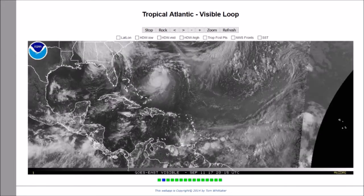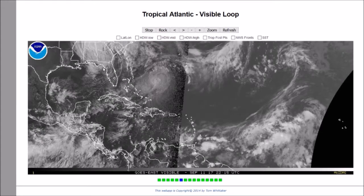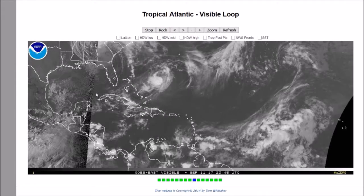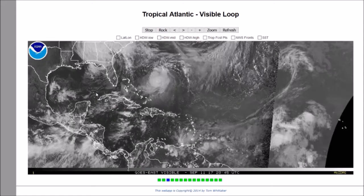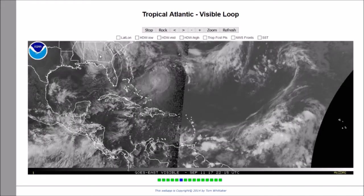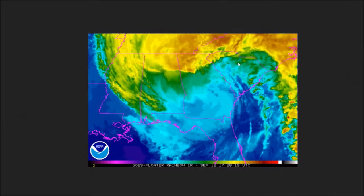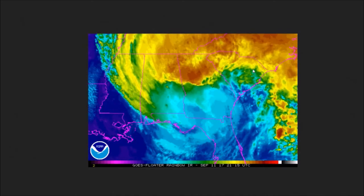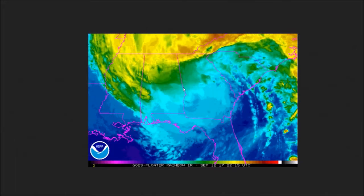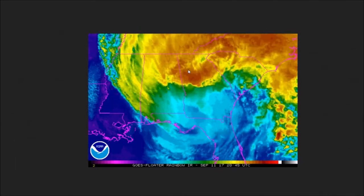Well, we're pretty much wrapping up with what was Category 5 Hurricane Irma in the Atlantic that made landfall on the Florida Peninsula and in the Keys on Sunday, bringing with it a lot of power outages and a lot of wind damage as it went up the spine of Florida and now is pretty much situated over the southeast United States. It still has some embedded strong bands, with some thunderstorms and occasional tornadoes as these things spin up. But pretty much this thing is almost wound down into a remnant low at this point.